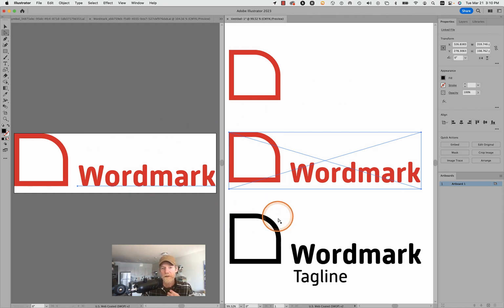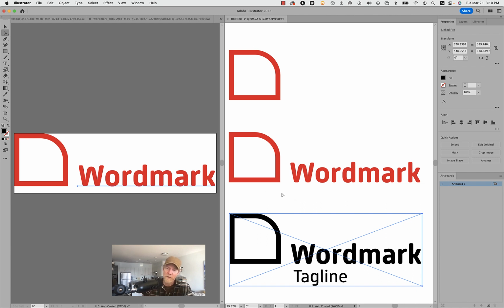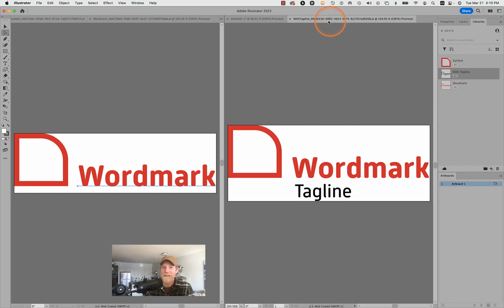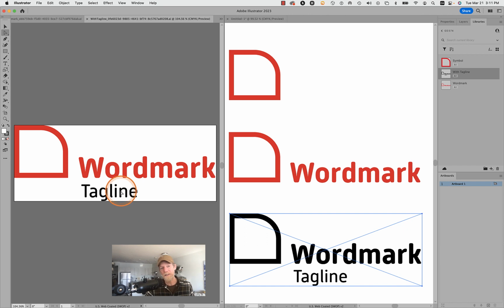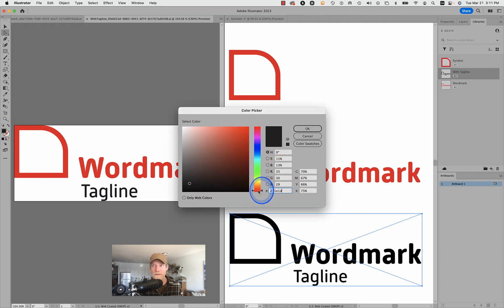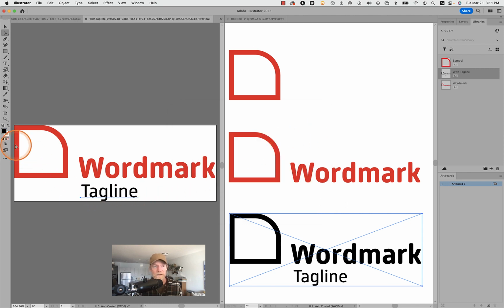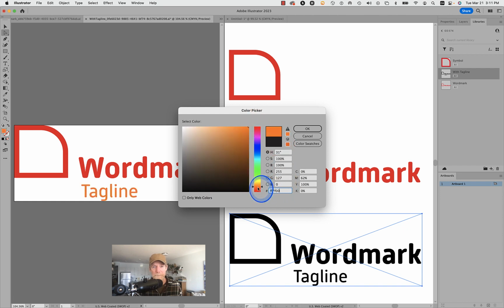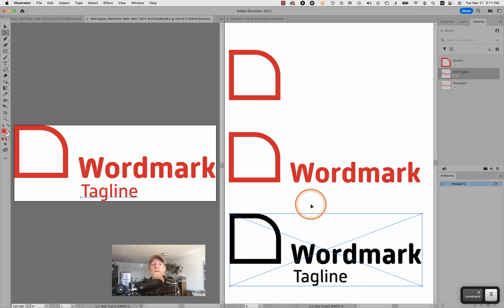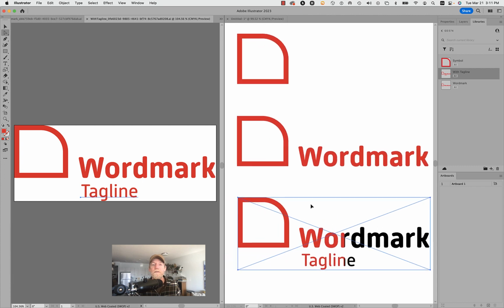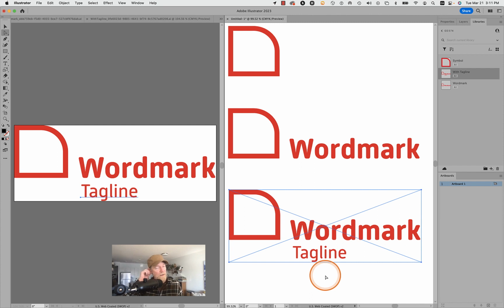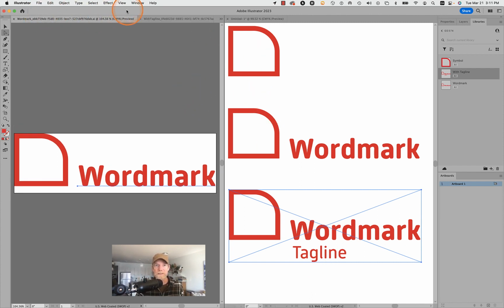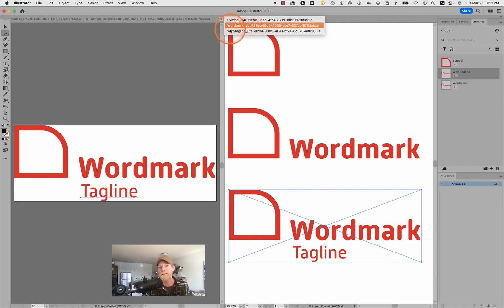So now I'm going to update this one, which has a nested symbol inside the word mark, and now the word mark is nested inside of the tagline, the lockup with the tagline. So I'm going to go to my libraries and I'm going to open this one, and you can see that the nested symbol updates right away, but this file doesn't because, again, it doesn't see the change. So I'm going to go ahead and change that. Okay, save. And with this one again, there's a refresh problem, but you can see here that it updated the symbol in multiple places.